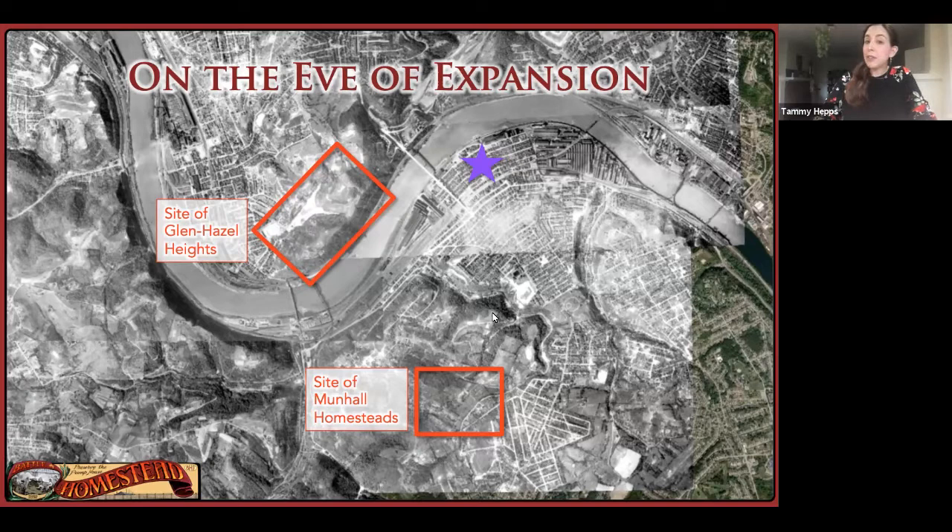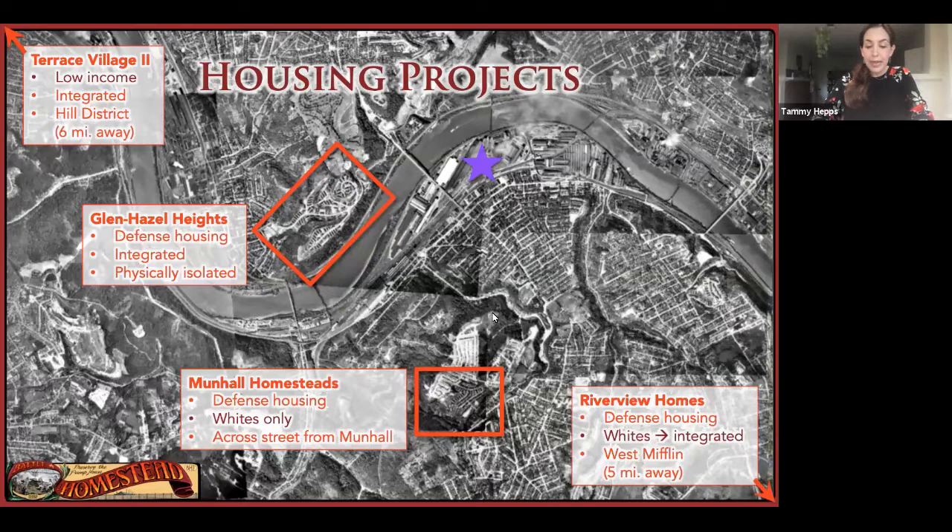They were initially told that public housing would be ready for them by September 15th — they were even told that in the meantime they might be put in trailers for the summer so that demolition could start even before the public housing was ready. In the end, the schedule of demolition had to conform to the actual amount of time it took to rehouse people properly. These four main housing projects took in Homestead evacuees, though there were others further afield. Three of these projects were for defense workers only, which meant that 30% of white families and the majority of Homestead's Black residents were not eligible to live there. The one low-income project that could take some of them was in the Hill District, six miles from Homestead — an expensive distance for people commuting to the steel mill.